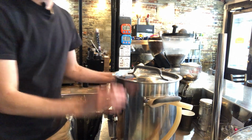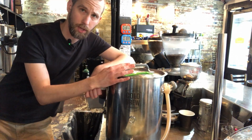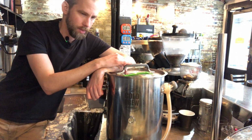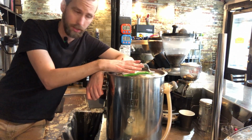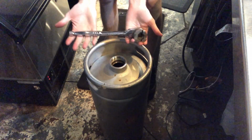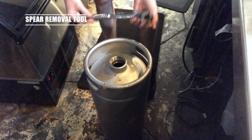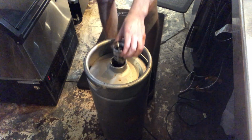So you're just going to want to wash the vat and the reusable ties. Just a normal dish soap wash with a sponge. And then for us, we have a 3-sink compartment, so sanitize it as well, and it'll be good to go for the next one. You're gonna need to get the tool for the keg stem that goes in there. We're gonna grab that stem now, put this in.